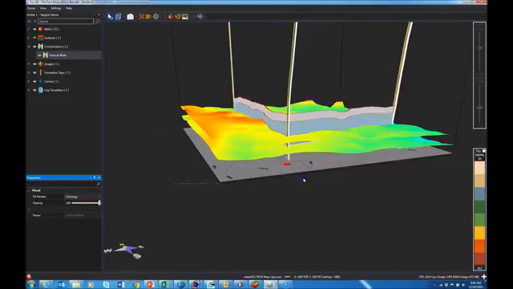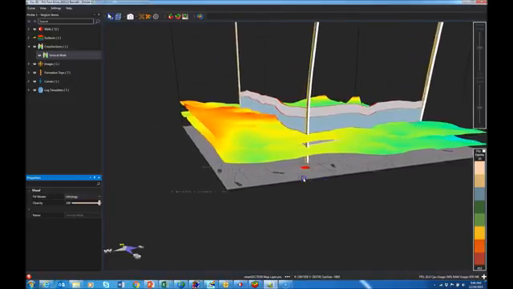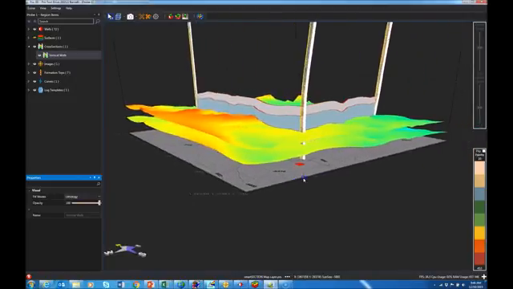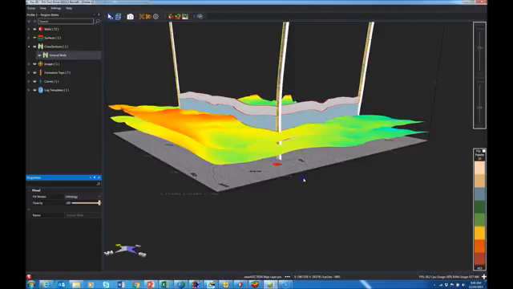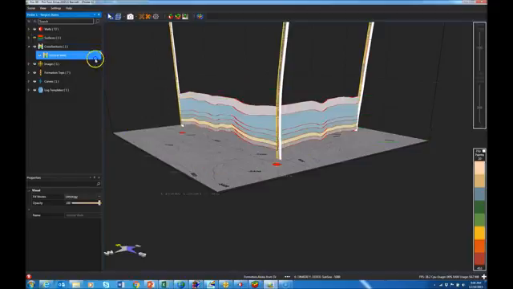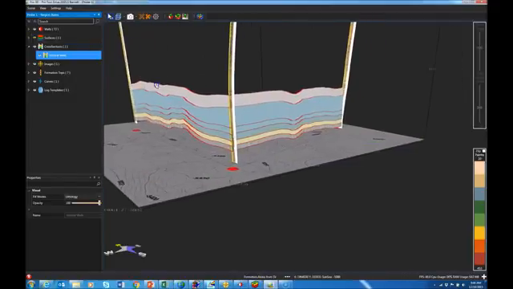Now I can use the keyboard to navigate, or I really do prefer using an Xbox controller because we really are in a 3D environment, and this application is built with Xbox gaming technology, so I'm going to use an Xbox gaming controller. I'm showing the fence diagram with the lithology based upon the lithology that was in the Strat Column Manager. These are the surfaces that were also generated by the Frame Builder geomodel. For now, let's just go ahead and turn off the surfaces and focus in on the cross section.